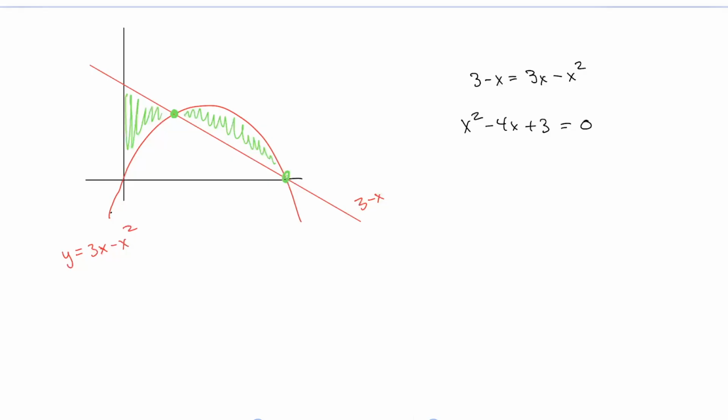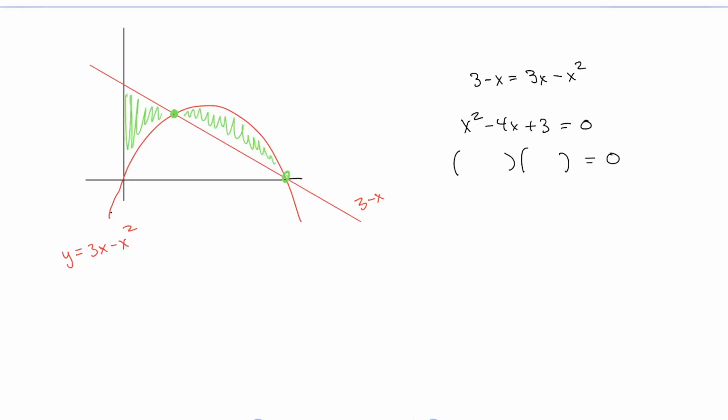But anyway, now I can factor. You may want to refresh your memory about factoring, by the way. This kind of simple factoring we're going to do all the time. If you're a little rusty on that, it's all right for now, I guess, but this is important in this class.